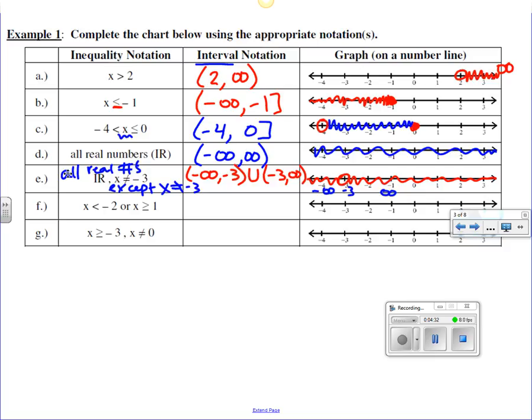All right, x is less than negative 2, so I put an open circle at negative 2, and it goes to the left. Or x is greater than or equal to 1, so that one gets a closed circle and goes to the right. So once again, since it has two different parts that are shaded, we're going to have two separate intervals. So negative infinity to negative 2, parentheses, union. Oh, this one has to have a bracket because it is a closed circle at 1 to infinity. So you can have a bracket on one side and a parenthesis on the other. That's completely allowed.